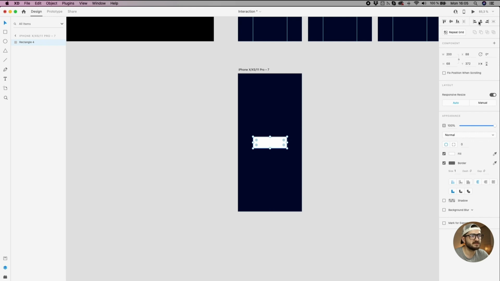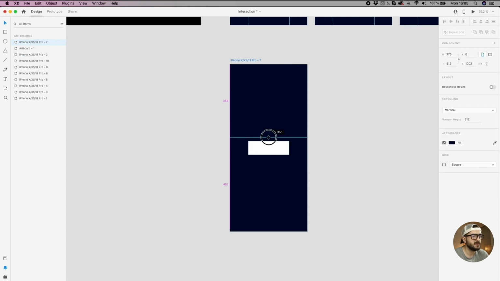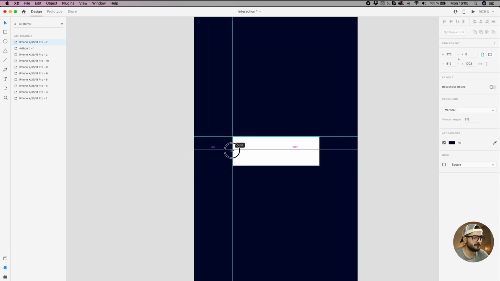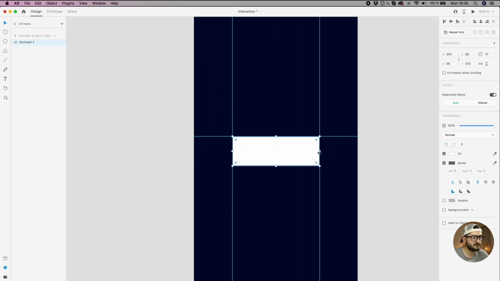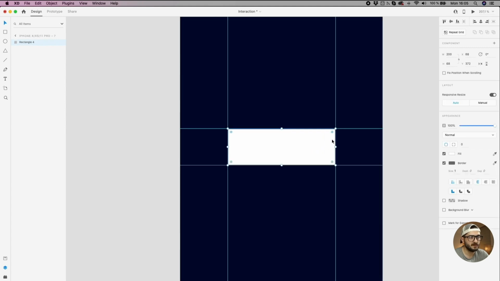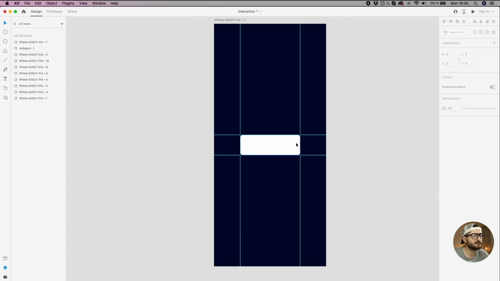Just make sure it's centered, and we need to add some guides. Okay, let's get rid of the border, and let's add an 8 pixel corner radius.